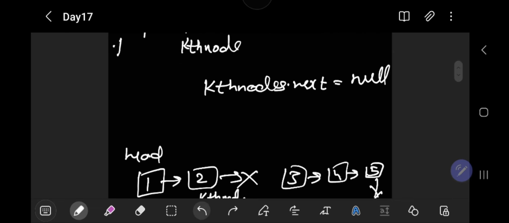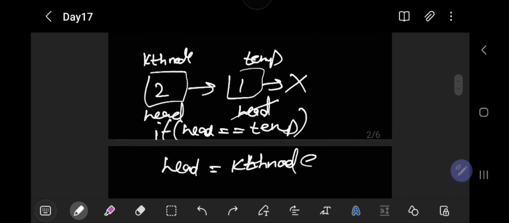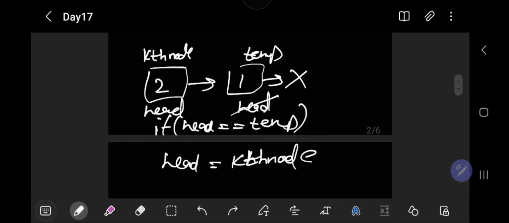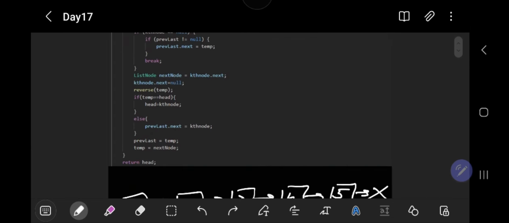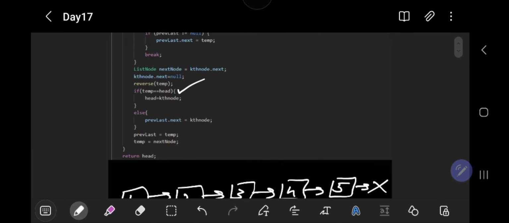So after reversing, your head should be moved from here to here. So this head should be moved only for the first group, and for the first group, head always equals temp. So if temp equals head, just make sure that your head moves to the kth node, which will be the first node of our answer.